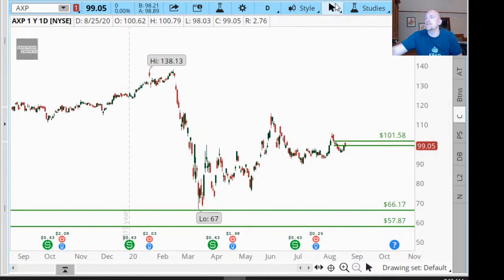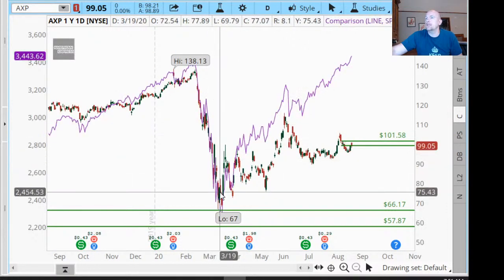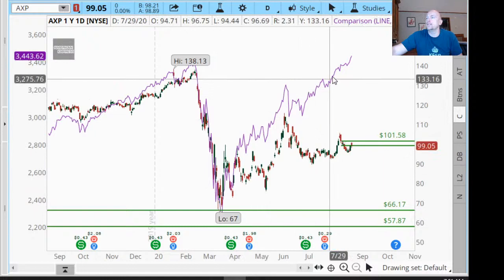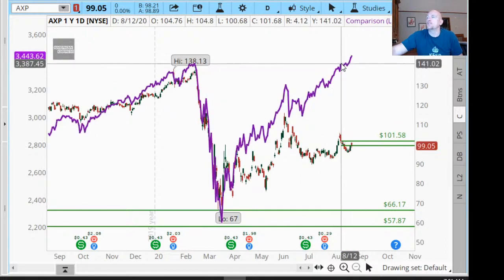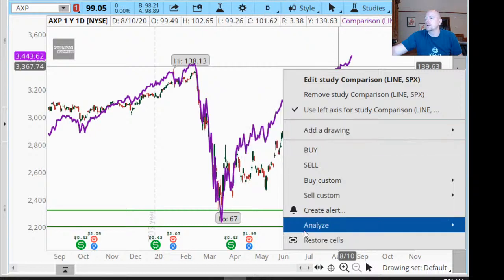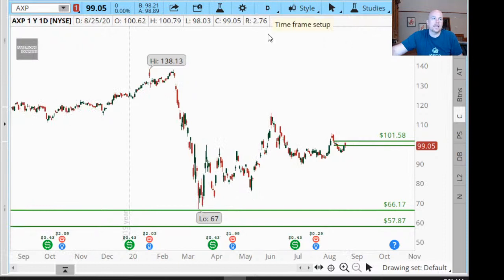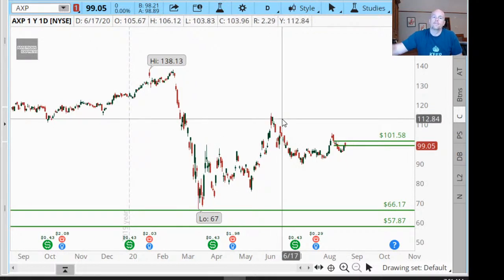And relative to the overall market, if I throw a comparison to the S&P, look at its performance relative to the S&P, right? And so that's why I've been actually a bit more bearish on this stock. For those of you that are more of the bearish ilk, I think this is actually a pretty good stock to look for a potential bearish play for those of you that do trade options on those positions.